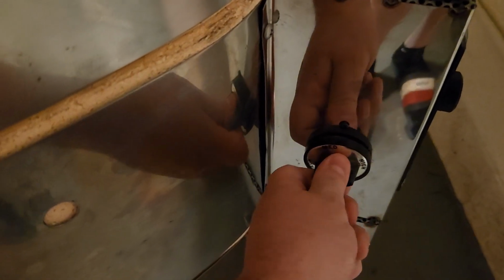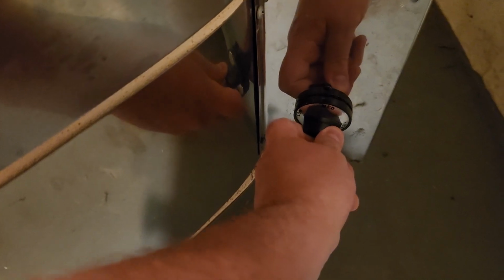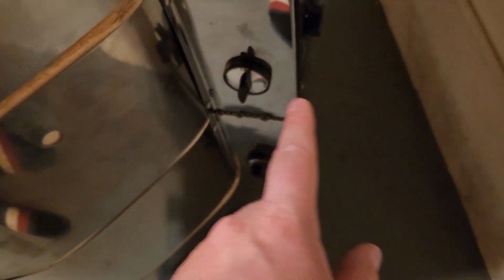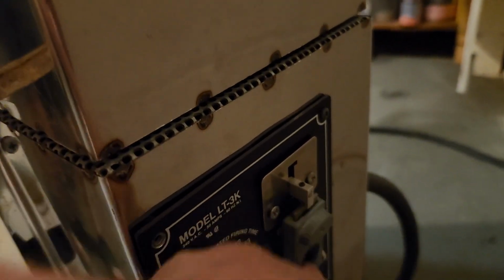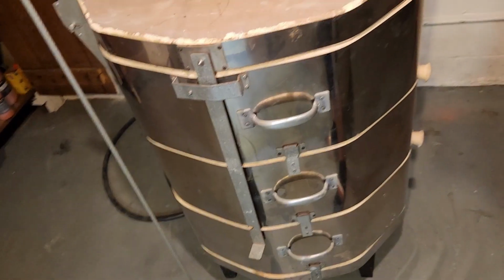We start it all on low, low, low, except for this one we start on medium, because I've noticed it does take a little bit longer for this ring to get to temp, and this area up here has a lot more elements to do to get the temp with. So we got that. The last thing we do here is we have a little button to press, which indicates that the kiln is on. So yep.